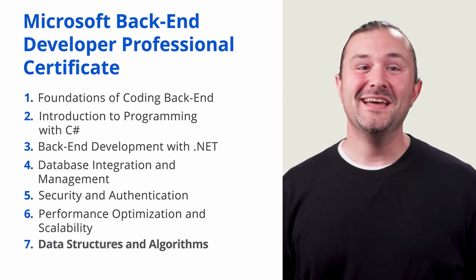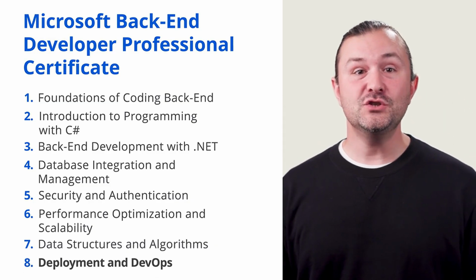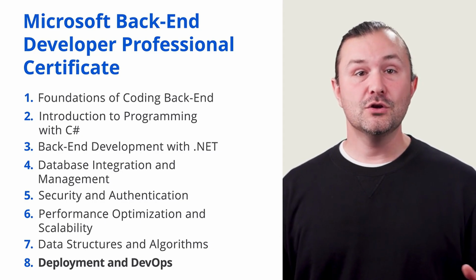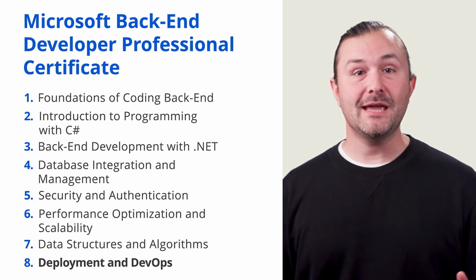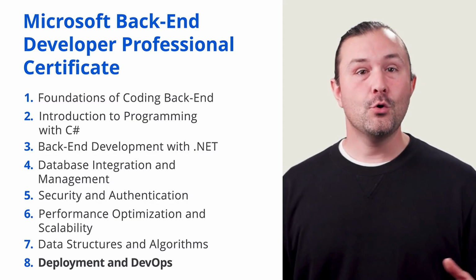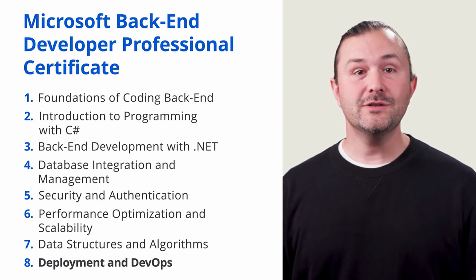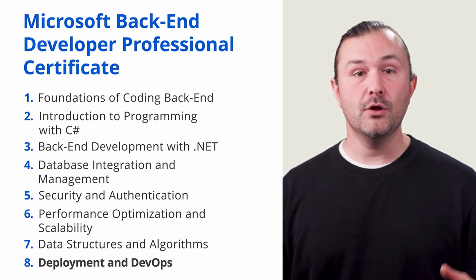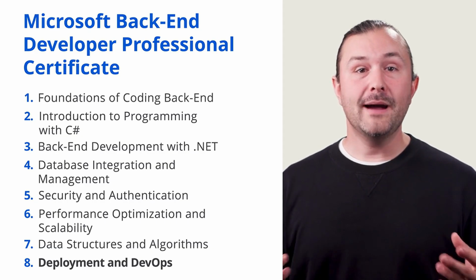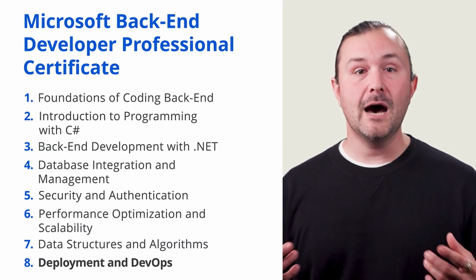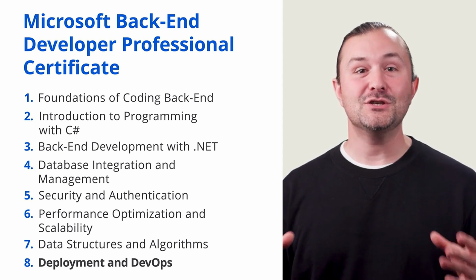And finally, with all the foundational skills in place, you'll learn how to put your applications into production. The Deployment and DevOps course teaches you to deploy and manage backend systems using Azure Cloud Services. You'll explore Azure's features, secure applications, and monitor performance. The course covers preparing apps for deployment, scaling, and automating tasks, along with continuous integration and continuous deployment, known as CI/CD. With Microsoft Copilot, you'll develop deployment scripts, CI/CD pipelines, and optimize deployments for seamless application delivery.